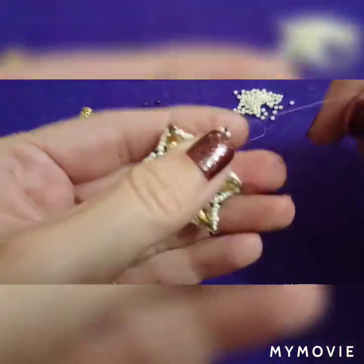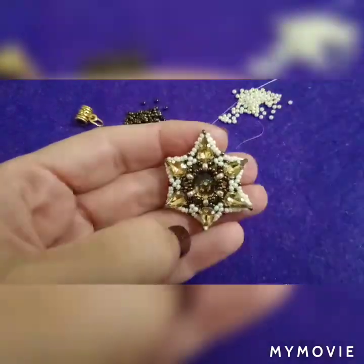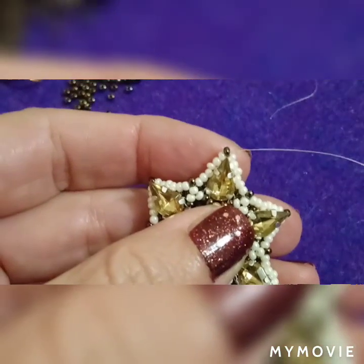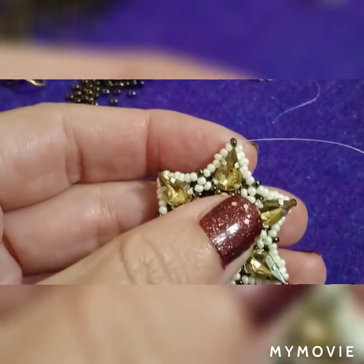Okay, here I am at the top. Okay, now I'm gonna pick 5 white beads.